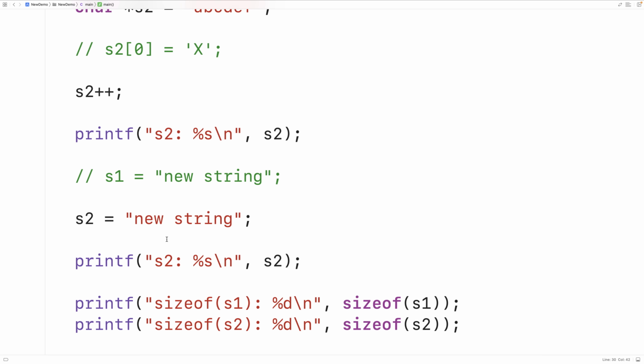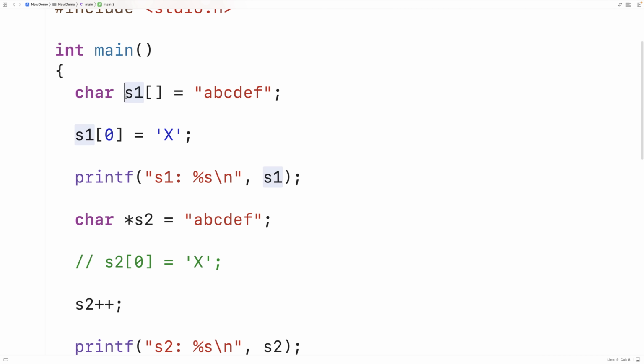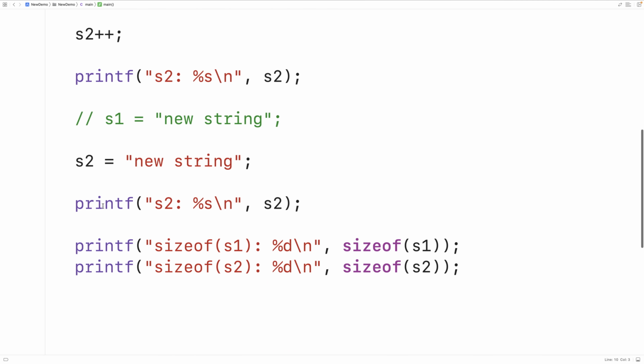So what's going on here is that S1 is a character array on the stack, and we know it's going to be 7 characters long, and it's 1 byte per character, and therefore we get a size of 7 bytes. S2, even though right now it's pointing to this string that has 10 characters, including the null terminator, even though it's pointing to a longer string, we're getting sizeof S2 is 8 bytes. And that's because S2 is really a pointer variable on the stack. And when we use the sizeof operator, it's not giving us the size of the string that it's pointing to. It's giving us the size of S2, the pointer on the stack.